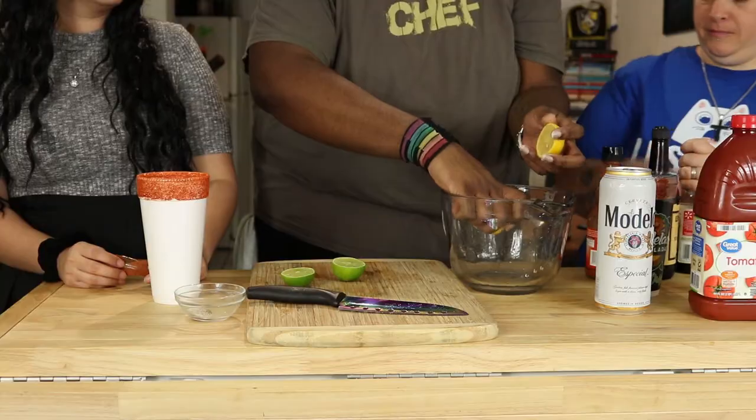Yeah, so what we're gonna do is we're gonna make one kind of big batch and then we're gonna split it between all of us and give it a try. So we are starting with lemon and lime juice, right? Yes. Okay, so lemon juice.